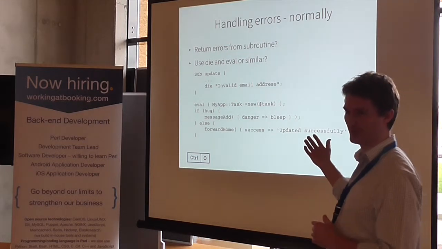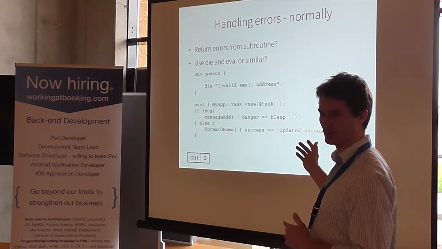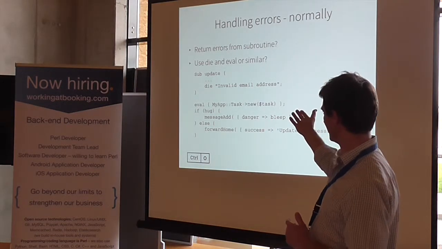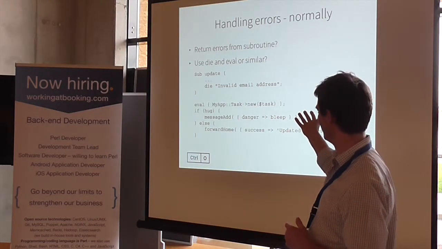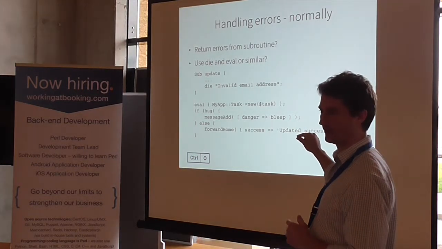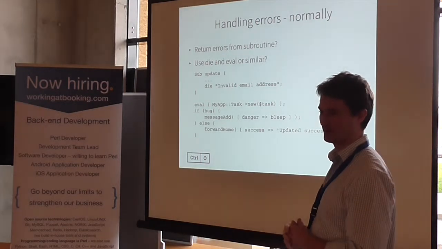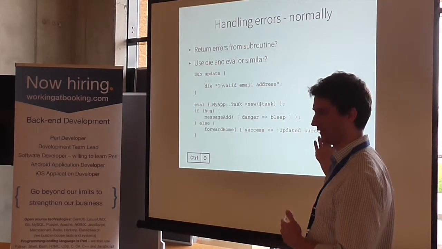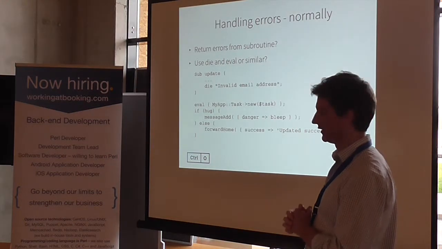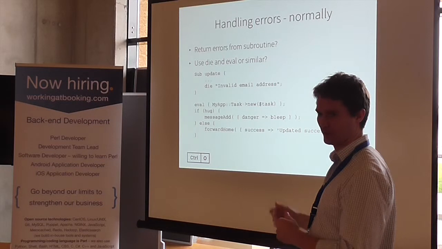I used to use a module called Ouch, which works well. I still found I was writing too much code, so I had a die, or ouch, from the subroutine, and then I was evaluating on something that I expected might go wrong, testing whether it had gone wrong, if it had gone wrong, displaying an error, and otherwise displaying a success message. And that works fine. I still have a couple of applications where that is still being used, but for me that was too much code.